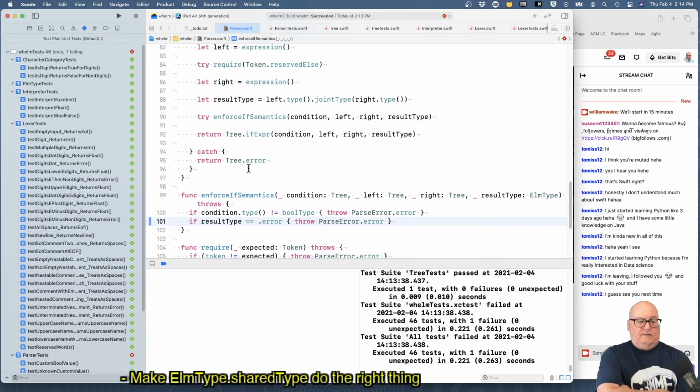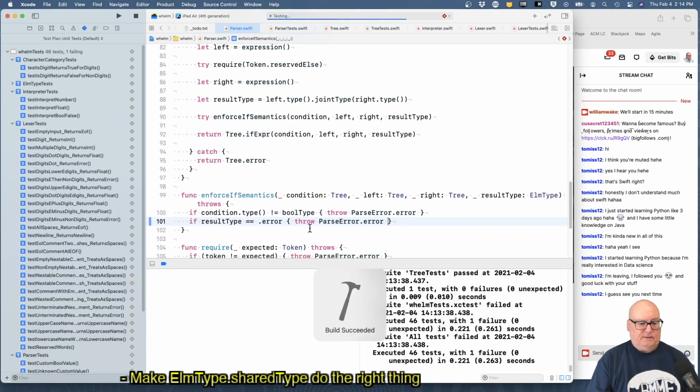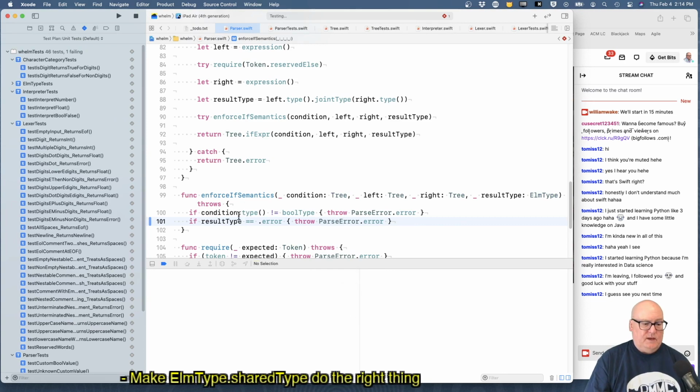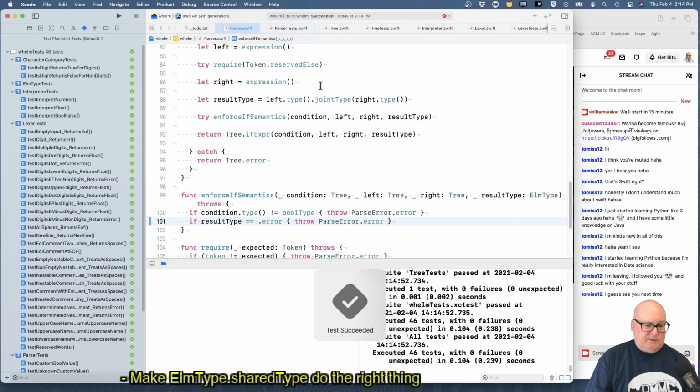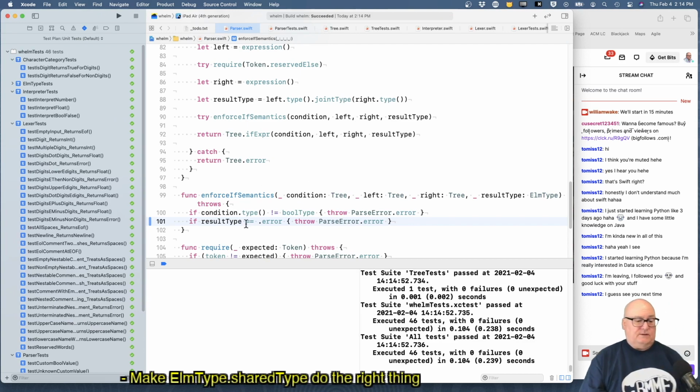So if the condition type is wrong, if the joint type is wrong, I mean, I could make enforce semantics produce the result type. But I'm not going to. But notice here, result type is coming from this joint type calculation. That's doing all the work. So our semantics enforcement is pretty simple.